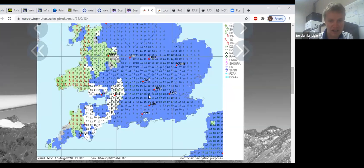If we see more than that, so maybe 32, 33, we might start seeing not cloud base, thermal top of around 5,000 feet, but sort of in limited areas. And you can see that sort of trough line out to the west where you get more cumulus, just past Keevil and Lyneham. Looking there, there'll be cumulus maybe up to 6,000 feet or so, but very quickly after that, to the west, it starts going a bit wet.